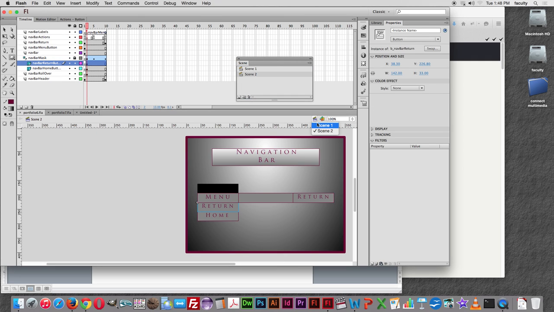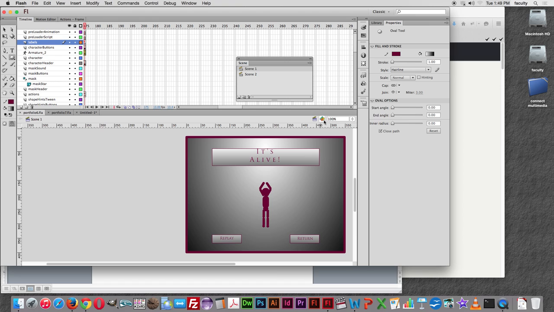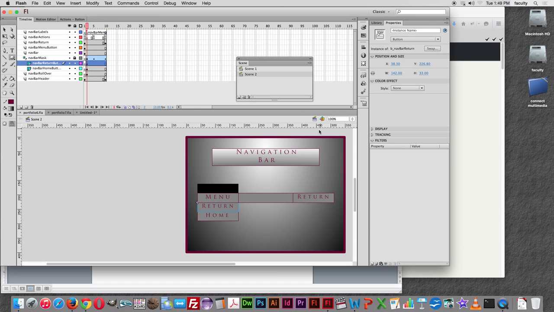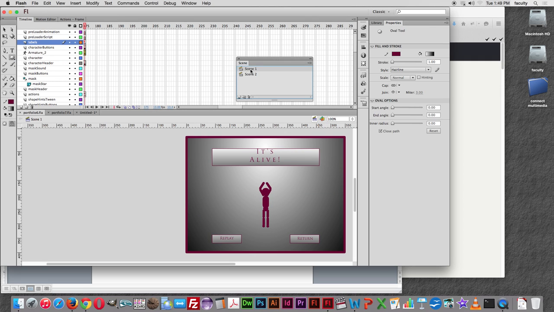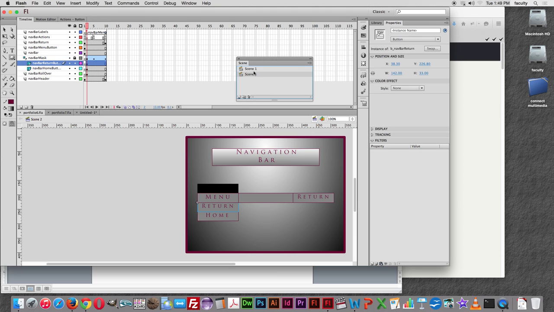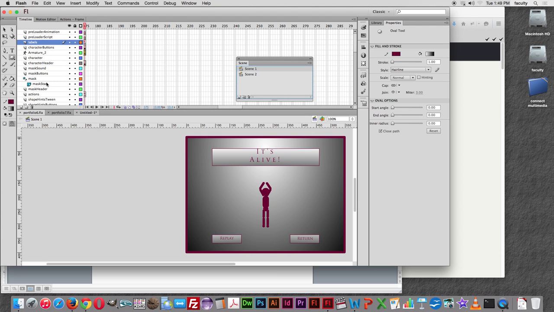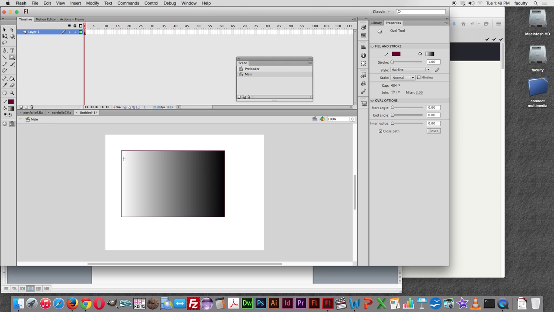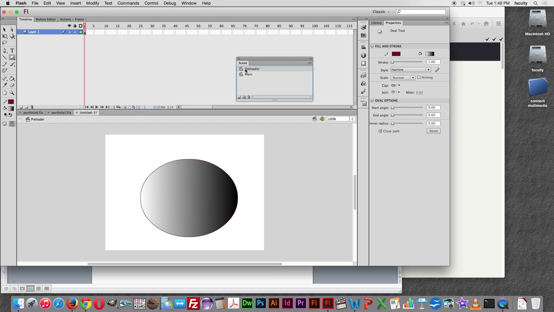Actually, let me see something here. I think this student, actually I did set it up. No. Okay, anyway. I thought the student had set it up the way I was telling you to set it up for ActionScript 3.0. But the point is, in 3.0 or in 2.0, setting up the ActionScript, you're going to set it up on the very top scene. Just keep that in mind.